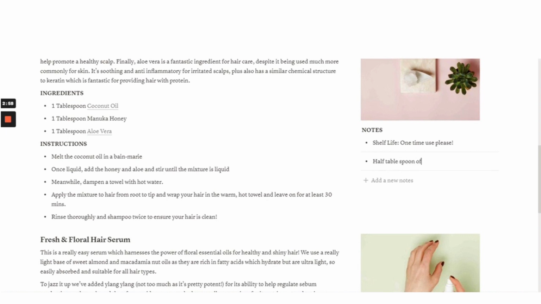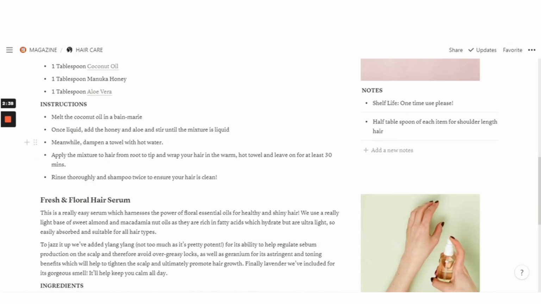For shoulder length, you can add some few tips and tricks to help your viewers, your readers, to identify their needs.